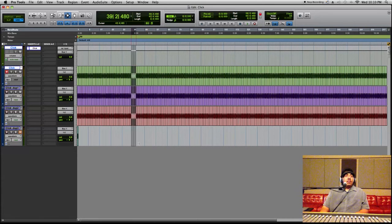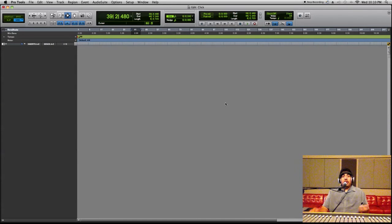I can start over. I can just get rid of all this and say, I'm going to show you a quick little Pro Tools tutorial of a click track. How do you do a click track in Pro Tools? It's very simple. I'm sure a lot of you who use Pro Tools are going to be like, what is this? Blah, blah, blah, whatever. This is for those who do not know how to create a click track or are having trouble figuring it out. This is just simple.